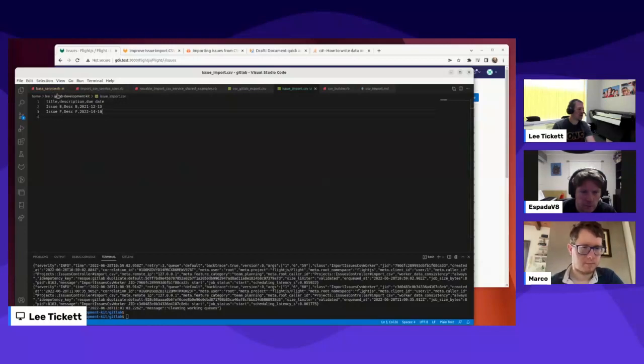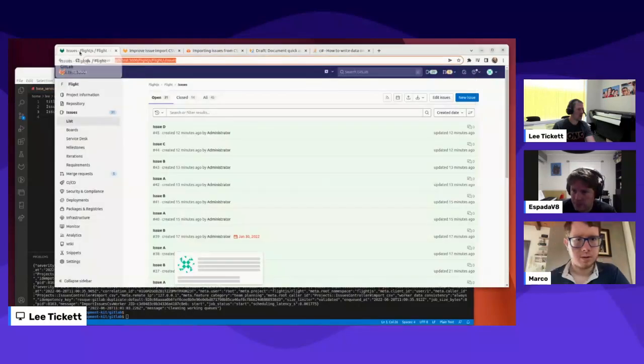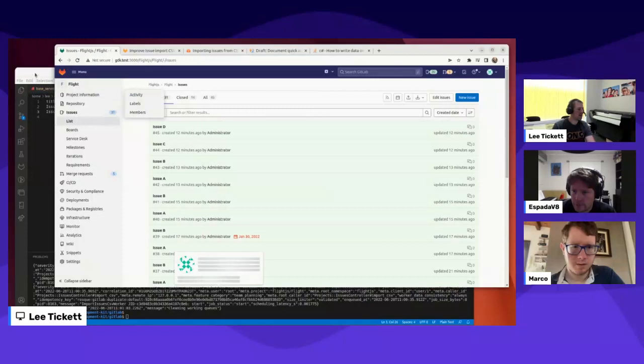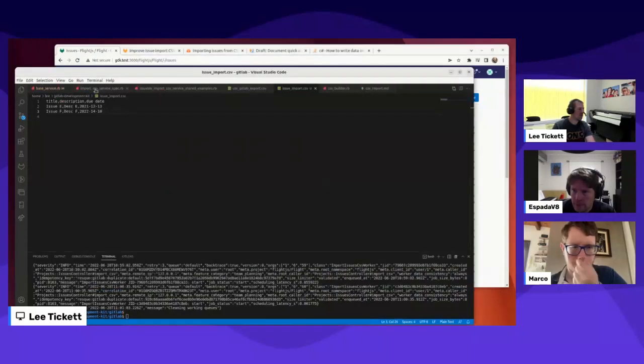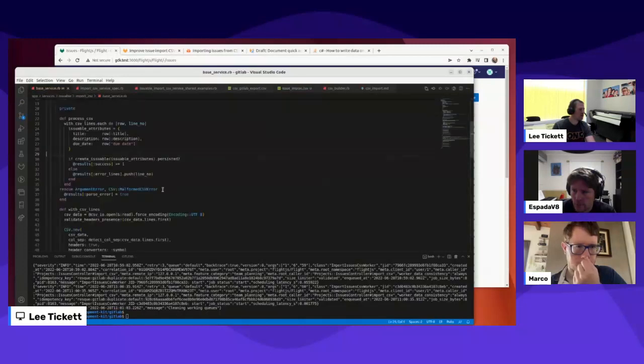So that's really surprising, isn't it? I definitely tried it on several occasions, right? But it wouldn't roll back, would it? So it's actually creating the issue and they should persist.